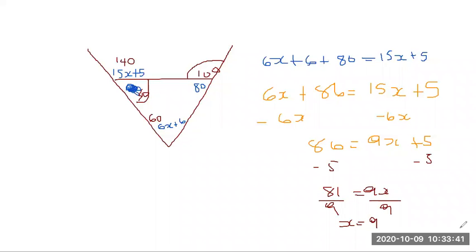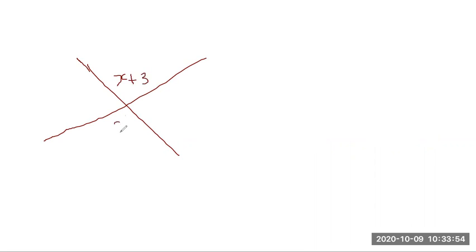I just want to go through this one more time as a little bit of review. We did the vertical angles, right? Yesterday, I think. So if this one right here is x plus 3, and this is 2x, what is x? And then also, what are the measures of the angle? So for this one, since they're vertical angles, we know that they're equal to each other. So it would be x plus 3 equals 2x. Now I just need to solve.